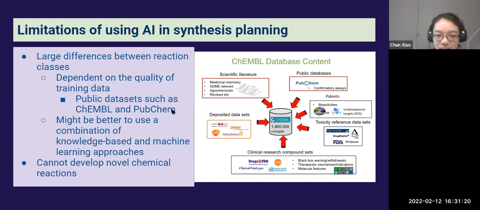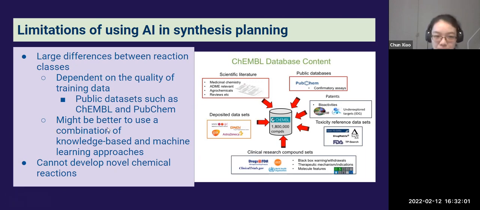Often machine learning algorithms will use chemical public data sets such as ChEMBL, I don't know how to pronounce that really, and PubChem, which I'm sure everyone is familiar with. These large publicly available data sets have a lot of information, as you can see in this diagram over here, taking information from all of these different sources. But the thing is that they might not all be labeled in the way that you want. So of course, as I mentioned before, this can cause many different problems in your machine learning algorithm.